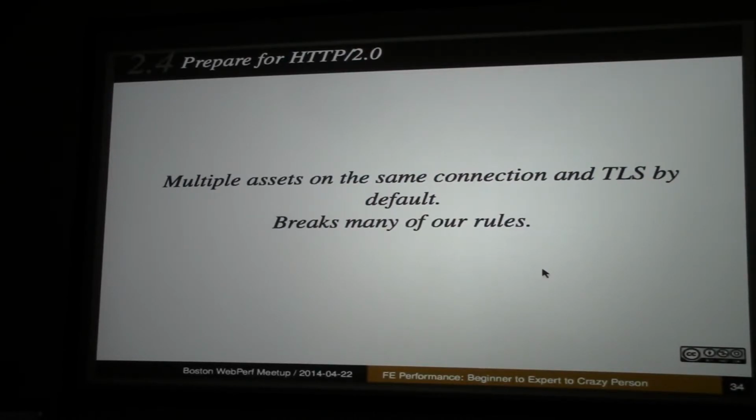Alright, prepare for HTTP 2.0, SPDY. Not exactly the same thing, but close enough. So, multiple assets downloaded on the same connection, and TLS is on by default. That breaks many rules. So one of the things that HTTP 2.0 will do is it will try and download your HTML, CSS, and JavaScript on the same connection, but it can't do that if they're on different servers.